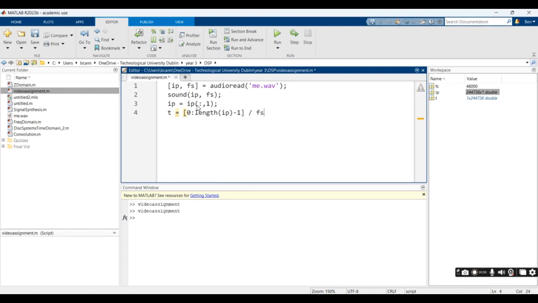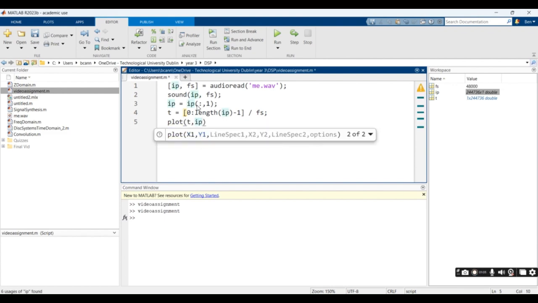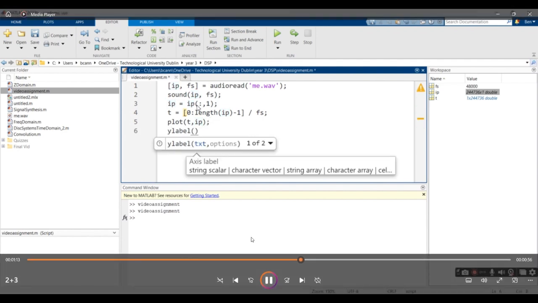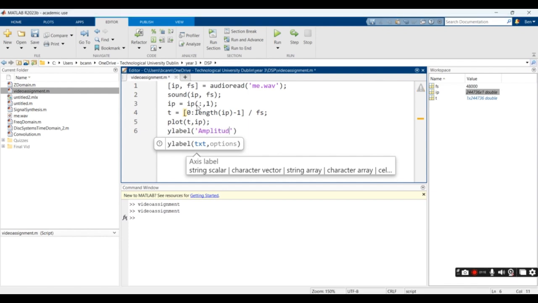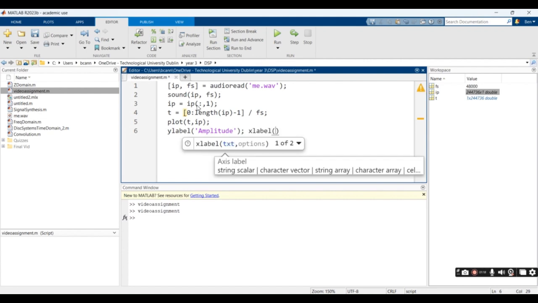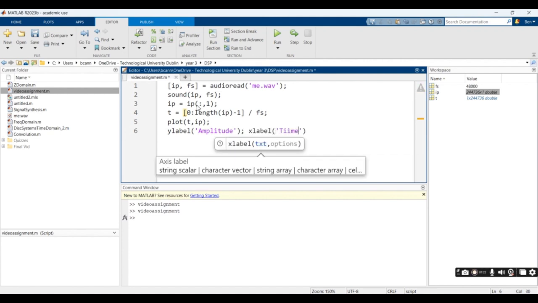Divided by fs to get the time vector, and I'm going to plot t against IP, and then I'm going to call the y label amplitude, and the x label time in seconds.